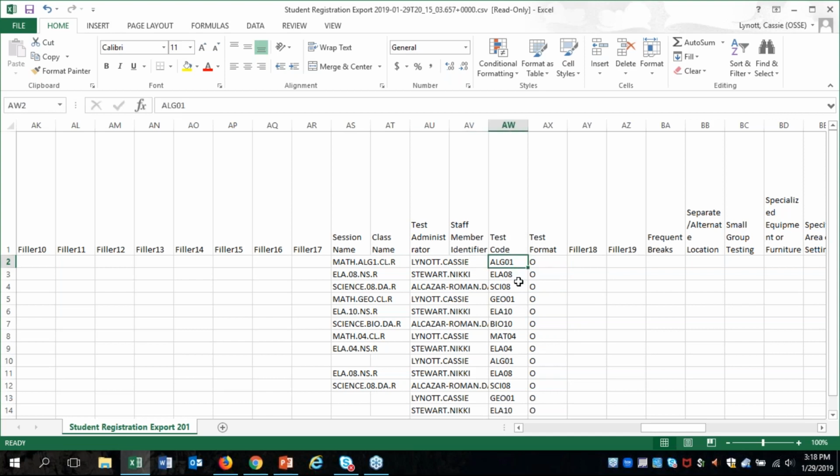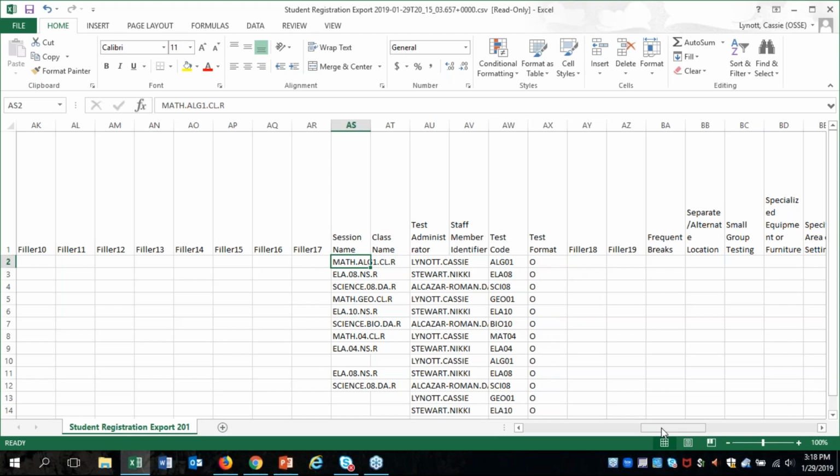So the student's taking Algebra 1, the student's taking ELA 8 and Science 8. There's some codes here that were put in the format that OSSE requires that say this is Math, Algebra 1, with my initials, and it's a regular testing session, so it has R at the end. Lots and lots of information in this file.